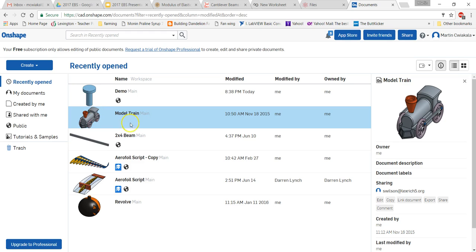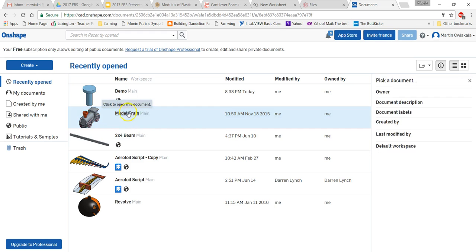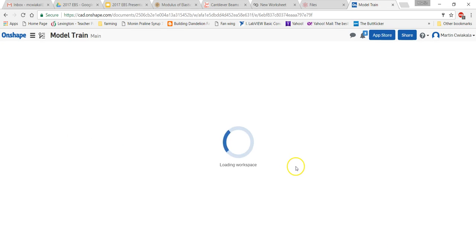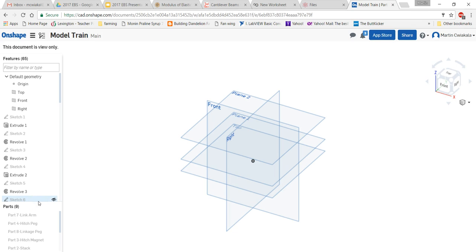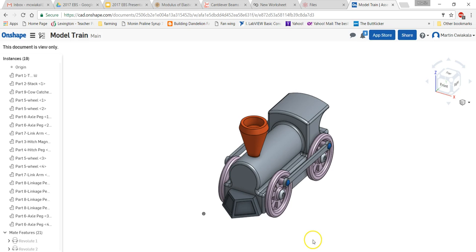Just to show you some of the things that have been done, this is the model train. Okay, so I kind of figured if the model train could be done in OnShape, it pretty much covers about the most demanding capabilities of Inventor as far as what we've done. Here are all the parts. Incidentally, I can right click and say hide all parts. So as I'm working in my part studio, I click on the other tab over here, and here is my assembled train, okay, putting it in here.